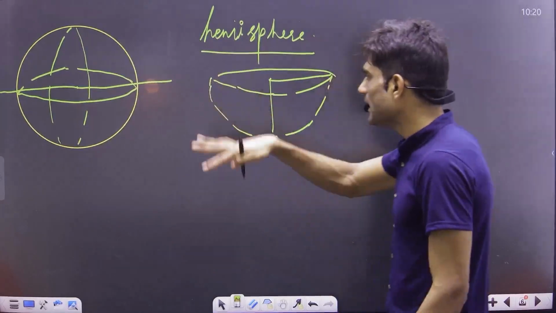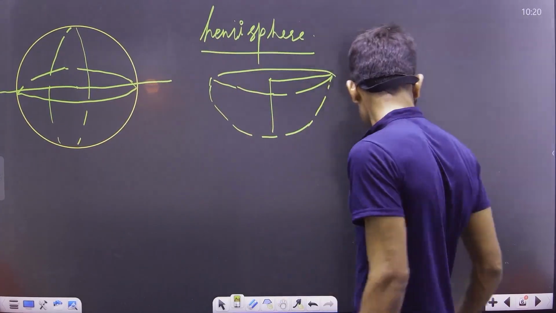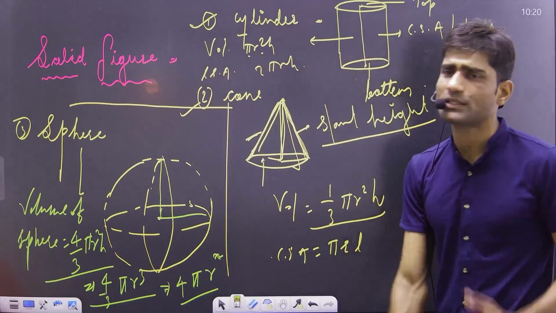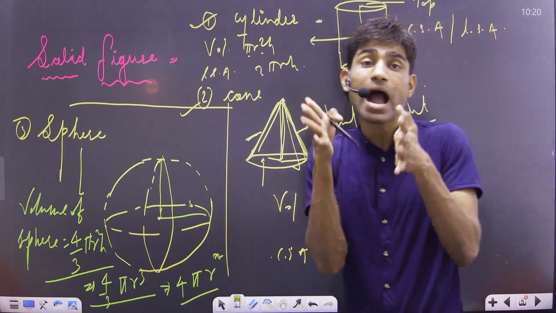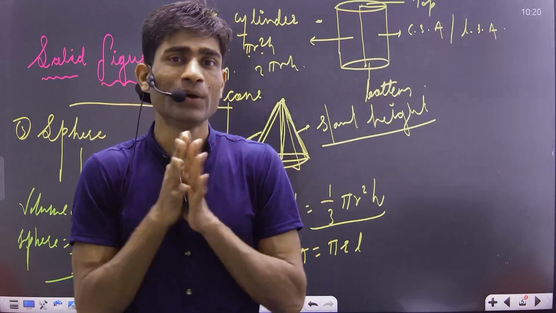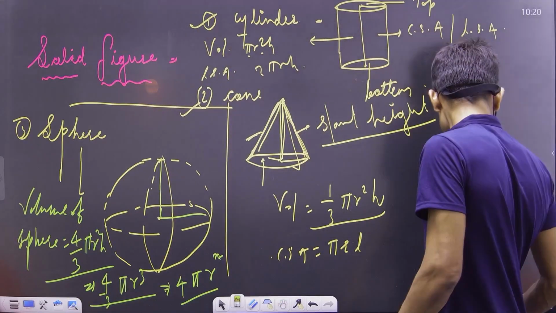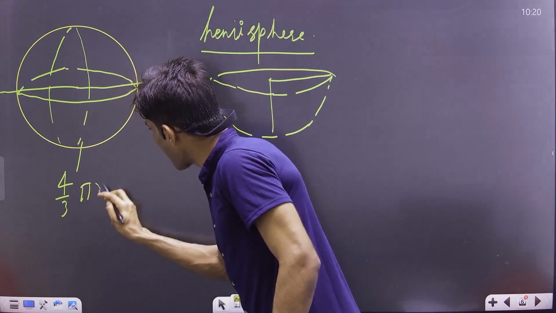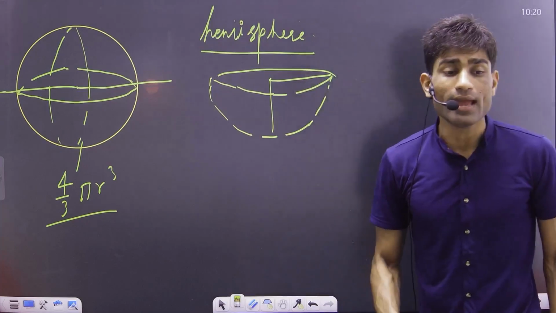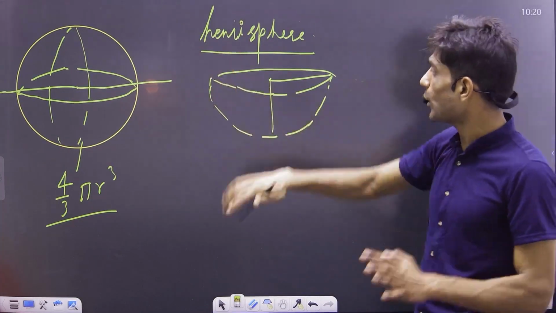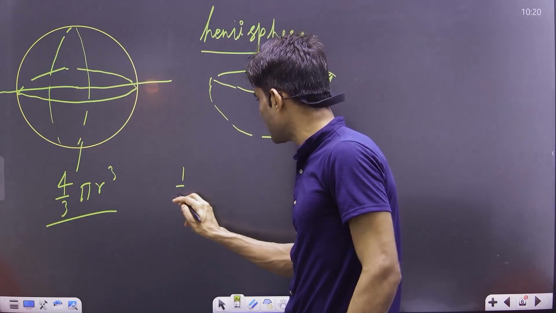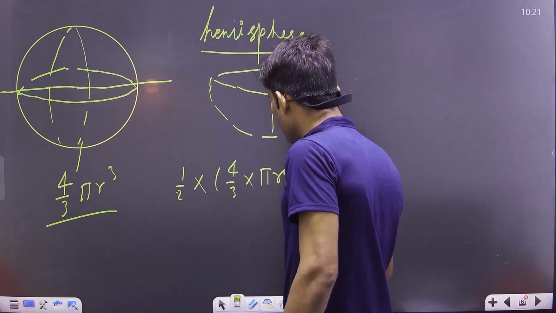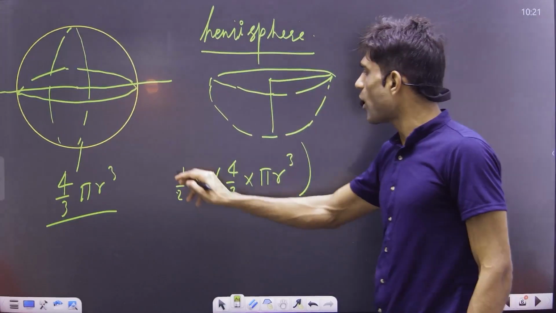And what we learned about the volume of a sphere, let me show you all. Volume of a sphere is 4 by 3 pi r cube. And if you take half of this volume, you will get the volume of a hemisphere. So what we get is 4 by 3 pi r cube, which is the volume of a sphere. Now we want half of the volume of our sphere, then we write it as 1/2 multiplied by 4 by 3 into pi r cube. This is the actual volume of a hemisphere.